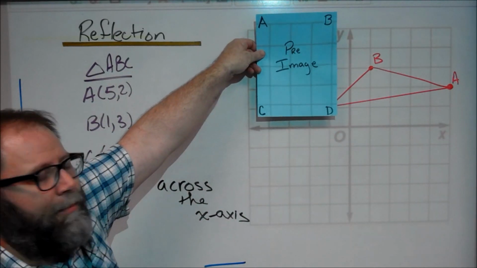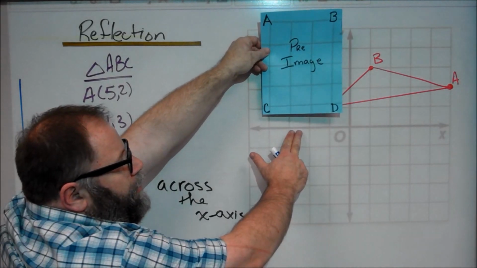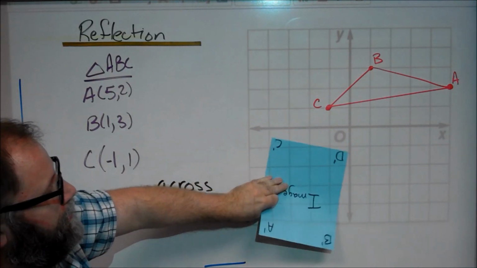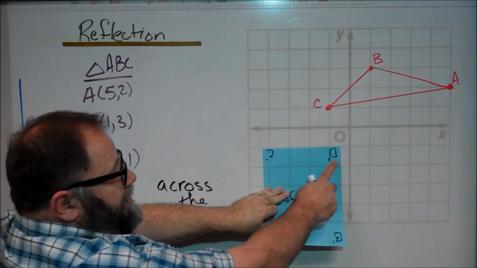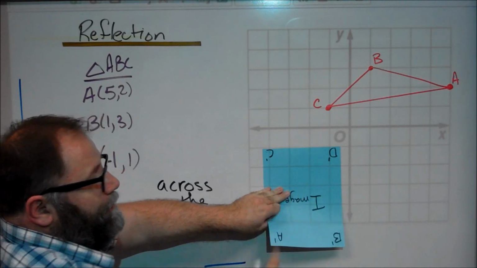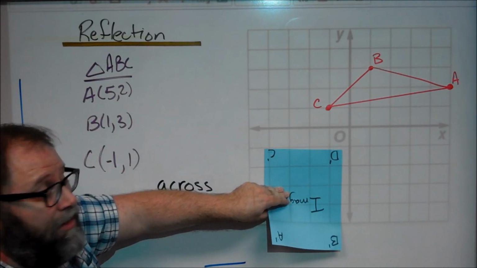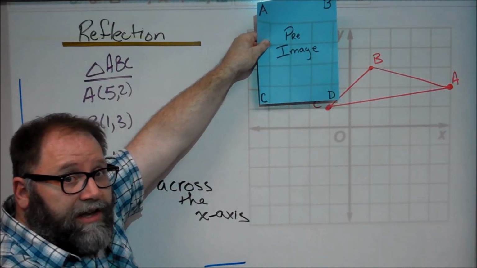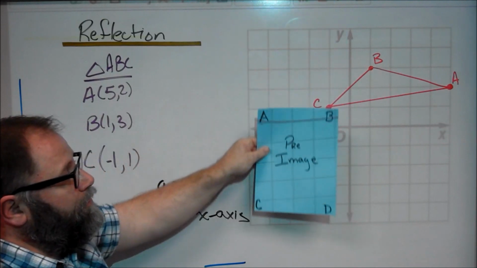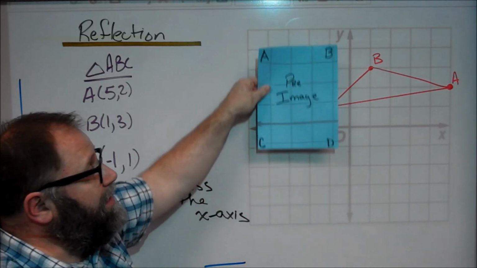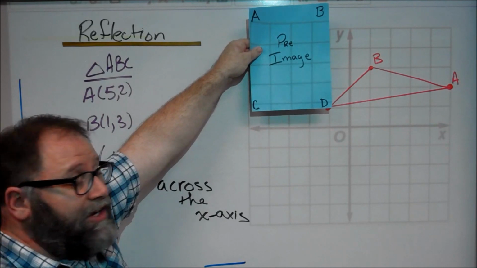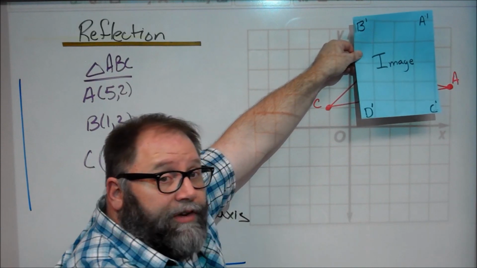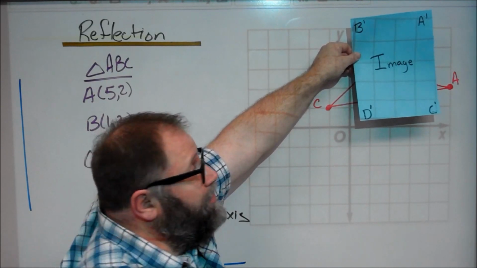So if I have a rectangle here, A, B, C, D, if I was going to reflect that across the x, so what I would have is the mirror of that shape down here. And what I want you to notice is that points D prime and C prime are the points in A, B, C, D that are closest to the x-axis, just like C and D are closest to the x-axis. Like in translations, though, we just moved it, so the orientation of all the points stays the same. In reflections, when we reflect something across it, we end up with kind of a change in the rotation or the orientation of the shape.